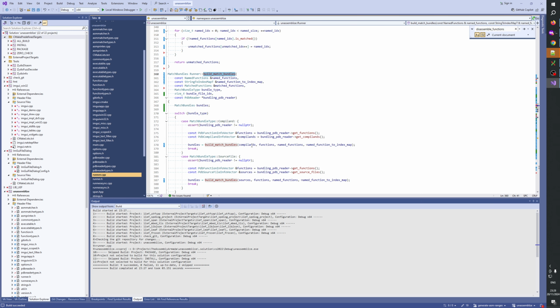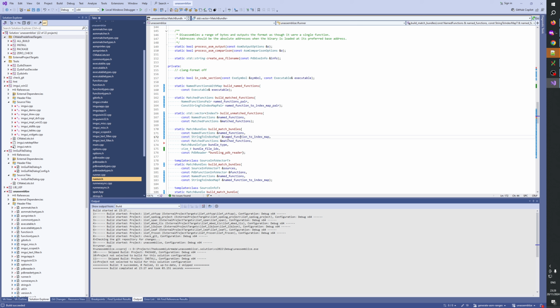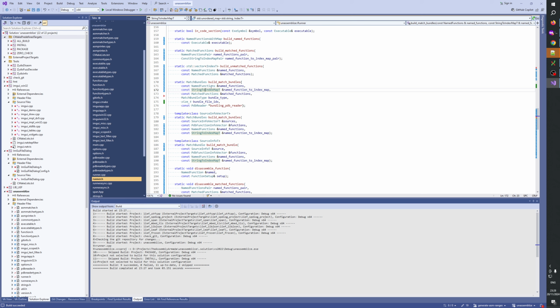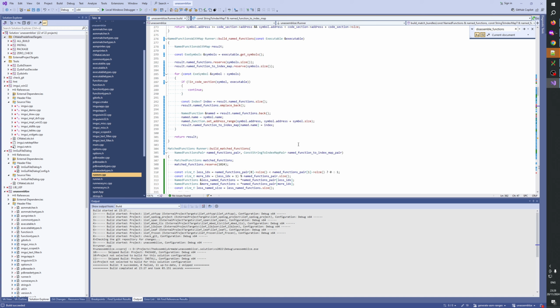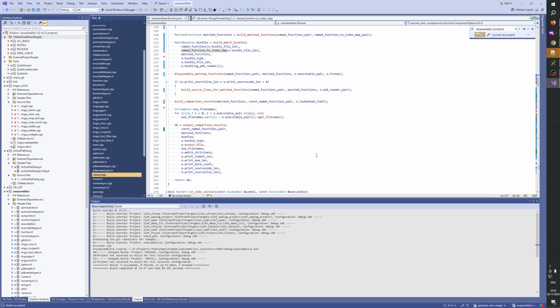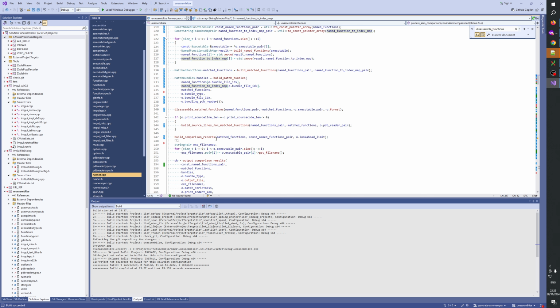Actually, this is the only function now that takes this index map. If we would be able to get rid of this here, that would also be great.